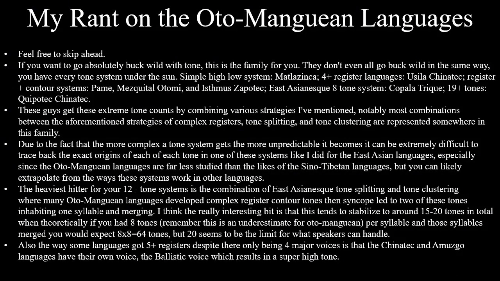These guys are known for having the most extreme tone systems of any family by far, and they aren't all the same crazy tone system either. It's a very diverse family that just seems to keep developing wild, unique tone systems. It's notably the biggest home of the languages I mentioned that have 4 to 5 register tones, such as Usila Chinantec, although it's more commonly known for languages like Quiahije Chinantec, which are sometimes cited as having over 19 tones, which is of course the extreme example, but while in East Asia the tone limit is usually 8 to rarely 10 tones, 9 to 12 tones isn't that hard to come by amongst Oto-Manguean languages.